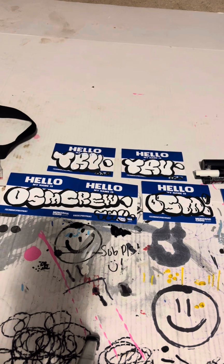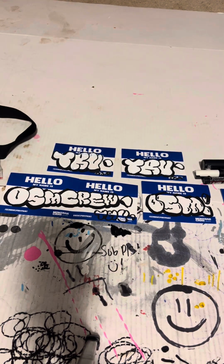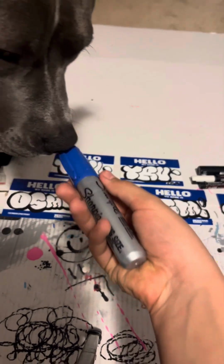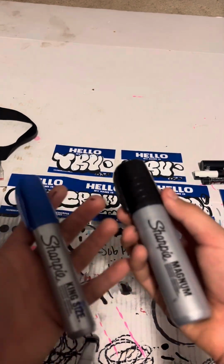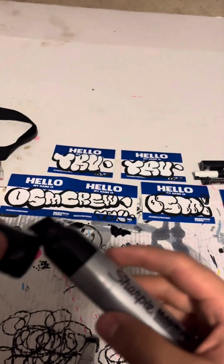So of course, you can use almost anything for graffiti. Sorry, my dog. Even a Sharpie like this would work. So good markers for beginners are pretty much any marker, even a Sharpie like this. It doesn't have to be a Jumbo one, it can be any. It just kind of depends on your style.